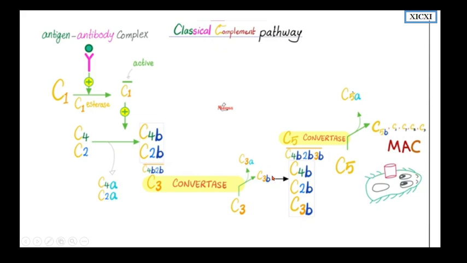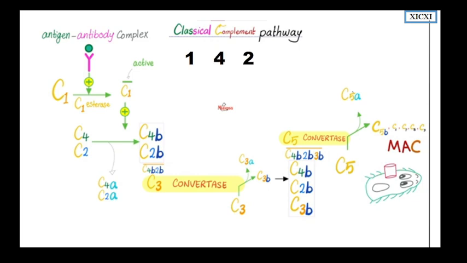Now, C3b and C4b, C2b, all of them together, are going to be called C5 convertase. This C5 convertase is going to form what we call MAC, the membrane attack complex. So this is the one which is going to come and make pores on this bacteria, and now self-killing or direct killing of this bacteria. So it seems to be complicated, but let me make life easy with this mnemonic.